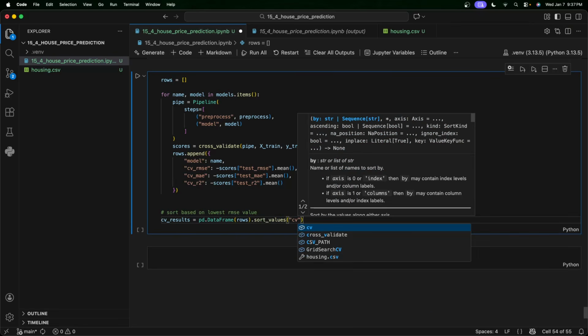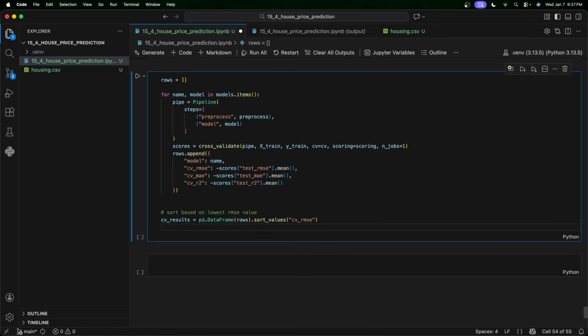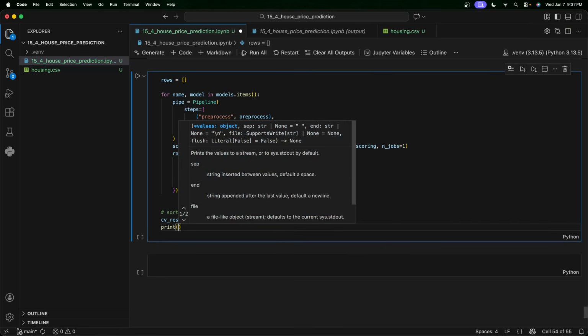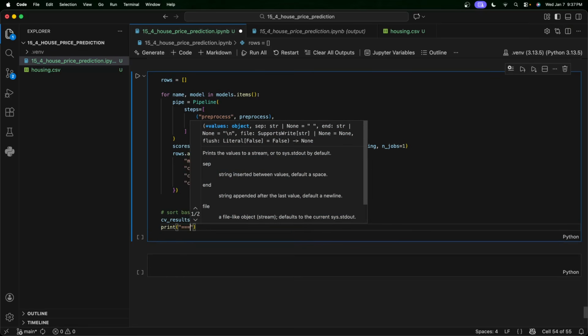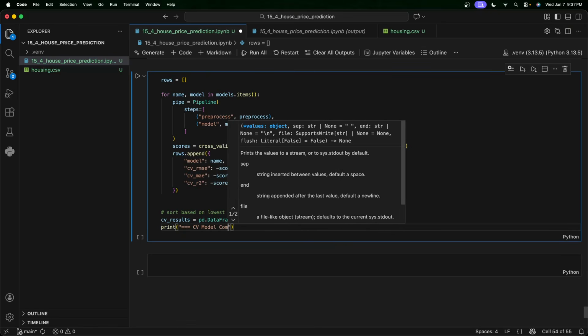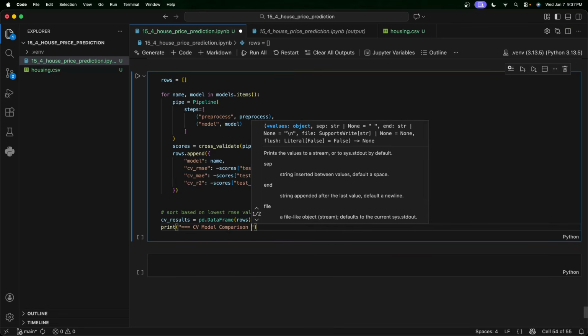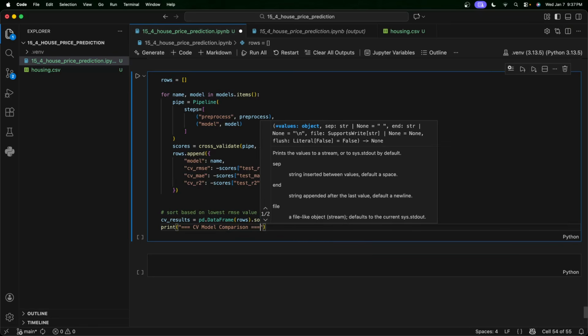Sort based on your CV_RMSE. I think we have already used sort_values once, right? So now I can say print CV model comparison.